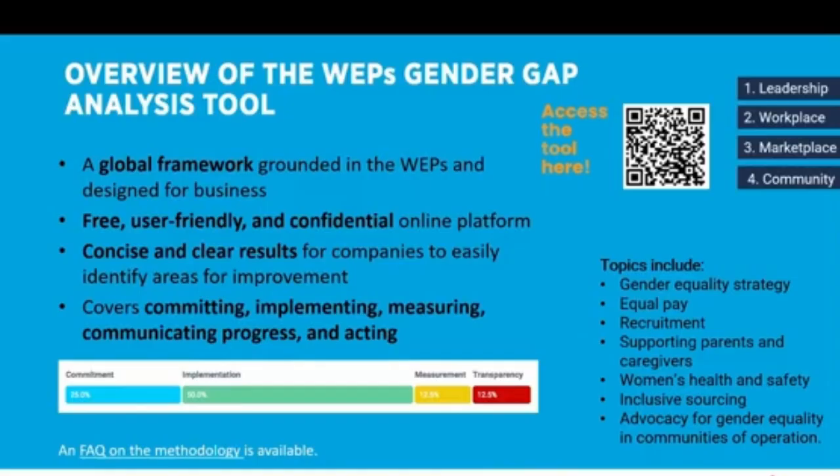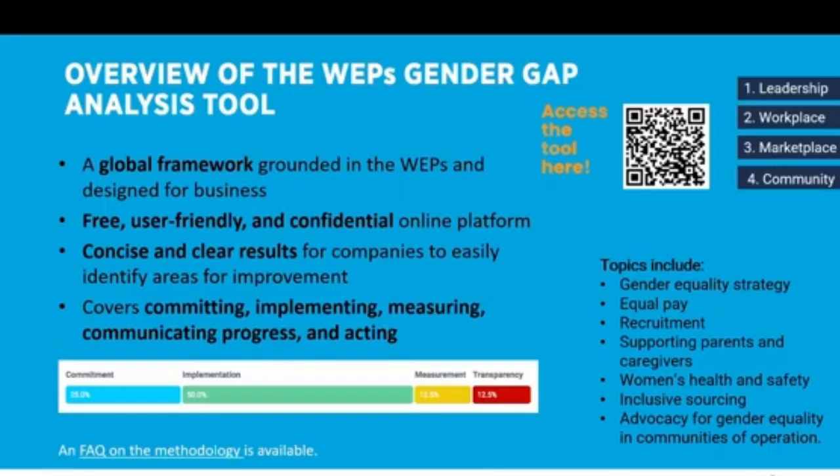It's free, it's user-friendly. I'll show you the platform in a bit, and it's a confidential online platform. So when you create an account on the platform and you submit your results, in the back end, we do get the aggregate data. So we can see, okay, a company from Cambodia with 200 employees took the tool, but we don't actually see your name. And it is free of charge and easy to use. You get concise and clear results to easily identify areas for improvement.